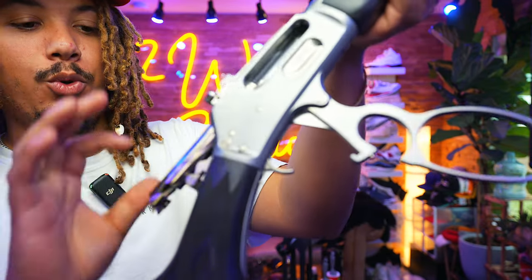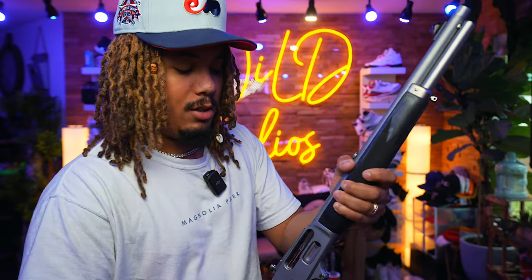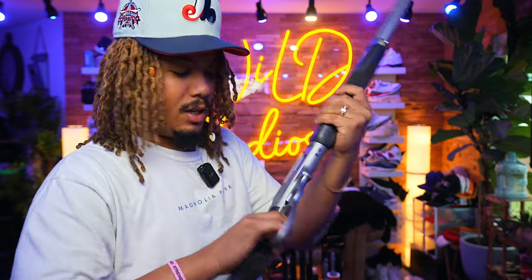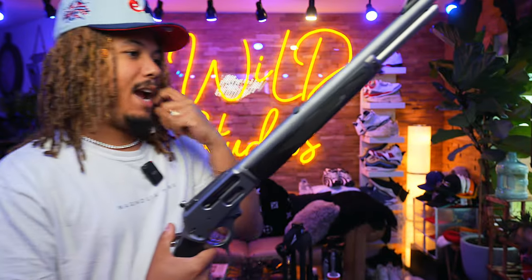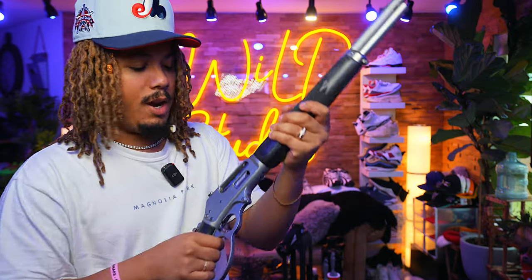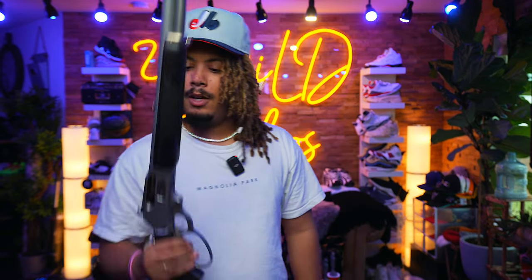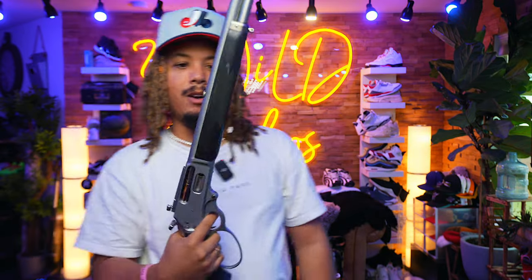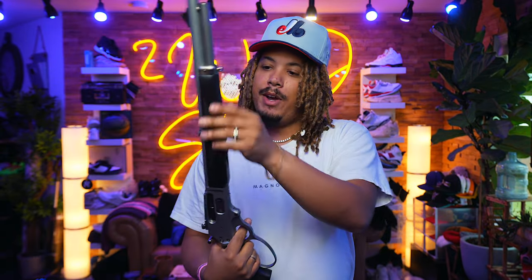Loading it is amazing — easy to get a bullet in, easy to get a bullet out. The actual bolt has grooves in it, which are designed to reduce contact on the inside for a smoother lever action. It's much easier to crank out. I'm not good at lever-flipping yet — I'm scared I'll bust my lip — but yeah, this bad boy is amazing.